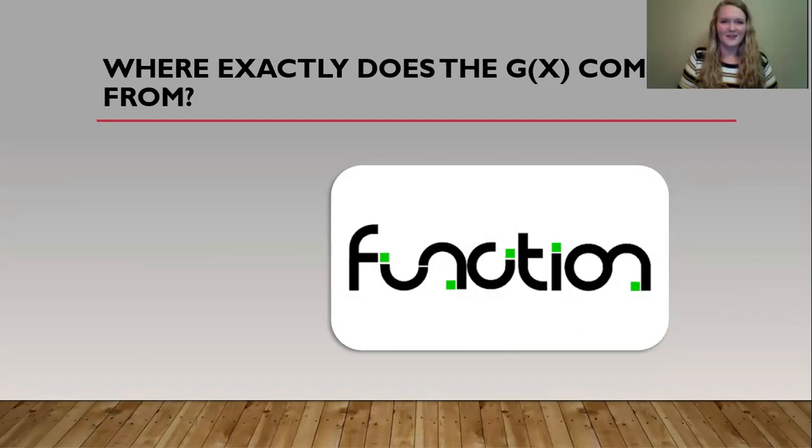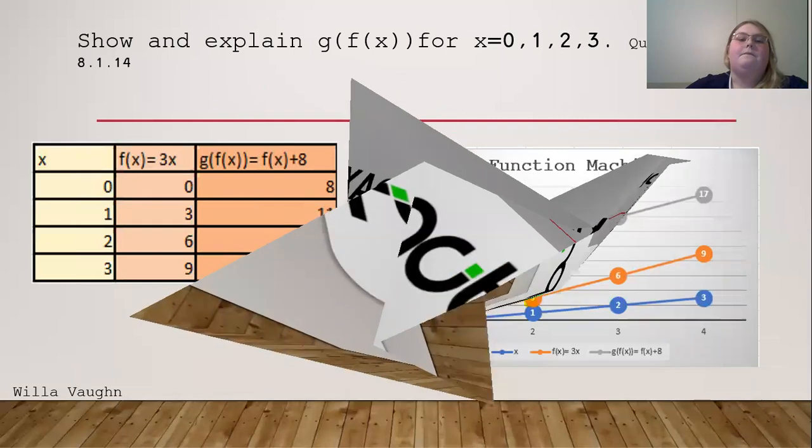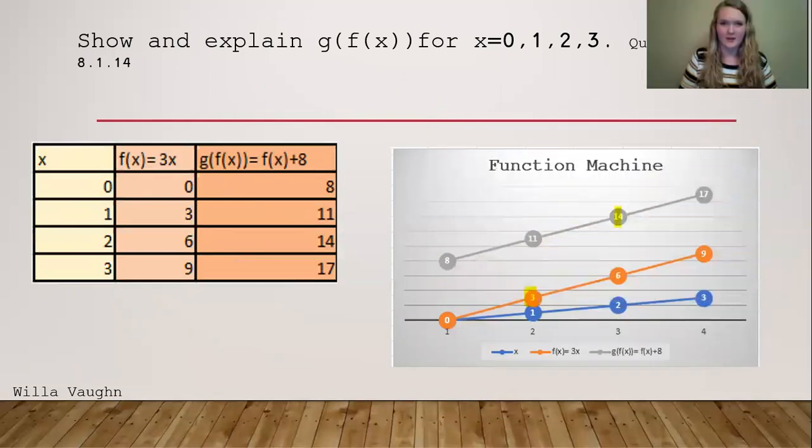So, Anna, I have a question for you. I'm wondering, on our function f of x, how do we get our g of x function from our f of x? So our g of x function is basically the same thing as an f of x function. It's just a different way of saying it. And in this case, we have to find the g of f of x. So that is f of x inside of g of x. So f of x will go in place of the x in g of x.